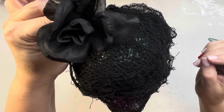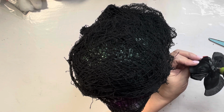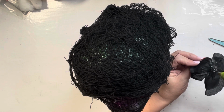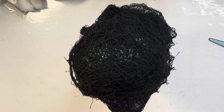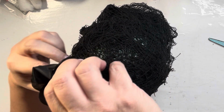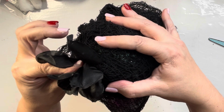So I found a black rose, and what better way to accent this than using a black rose. I put a little bit of hot glue on the stem and I kind of glued it, pushing it into the mesh and gluing it to the side of the skull.